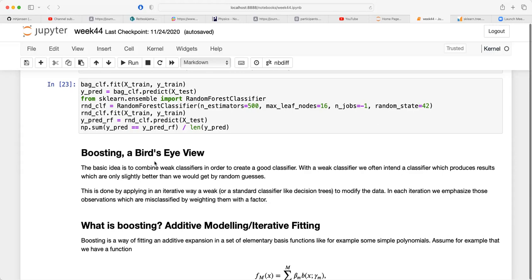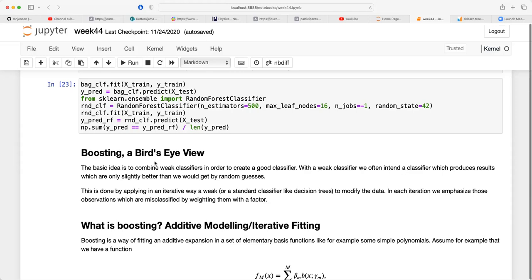So with a weak classifier or a weak regressor, what you normally think of is something which produces results which are just slightly better than tossing a coin. Just slightly better. And often these are cheap and fast to evaluate. So what you would do then is iterate a weak classifier in order to modify the function which you're looking at. And in each iteration, what is done is to give more emphasis to the data which you predict wrongly.